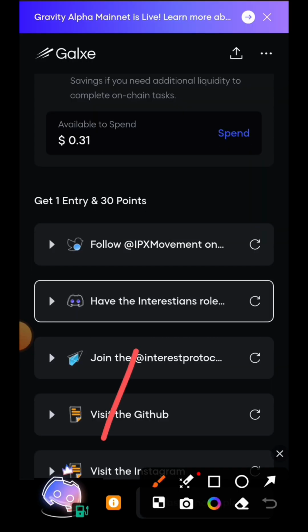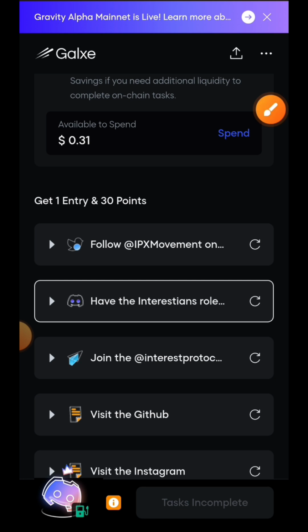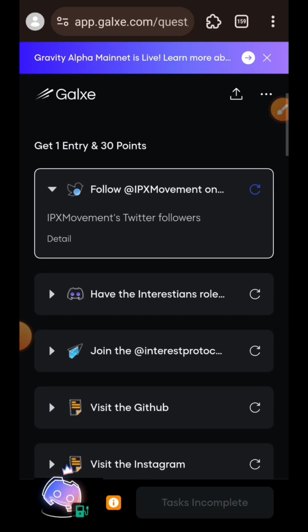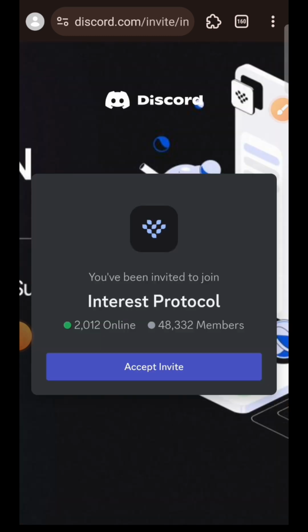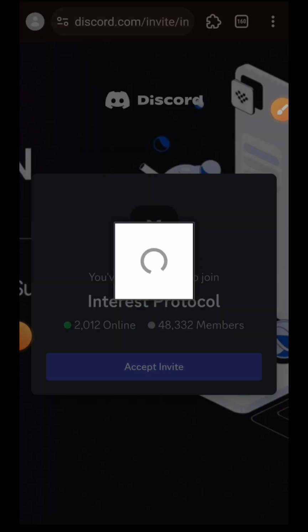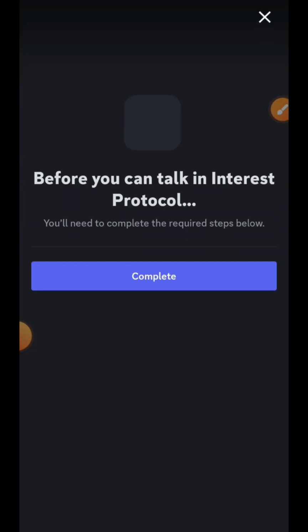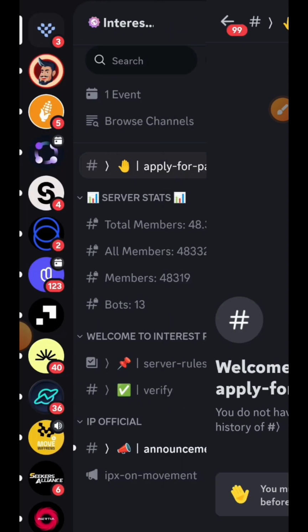The first task is to follow Interest Protocol on Twitter, so I'll quickly do that, then verify the task. The second one is to have the Interestian role in Interest Protocol Discord server, so we'll go and join their Discord server. You have to agree to server terms and conditions.